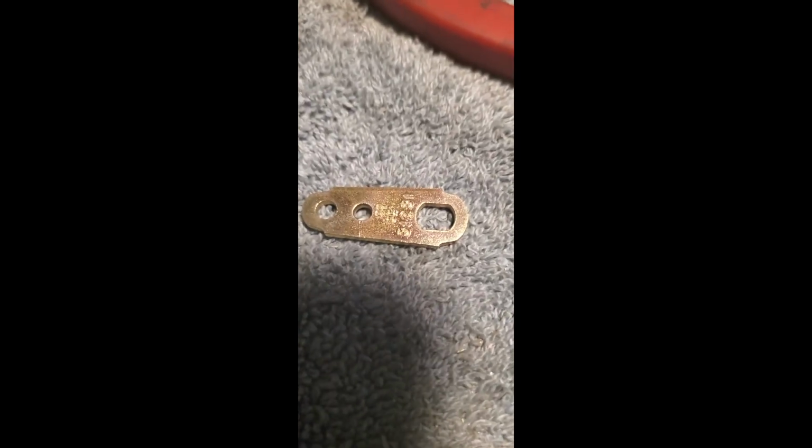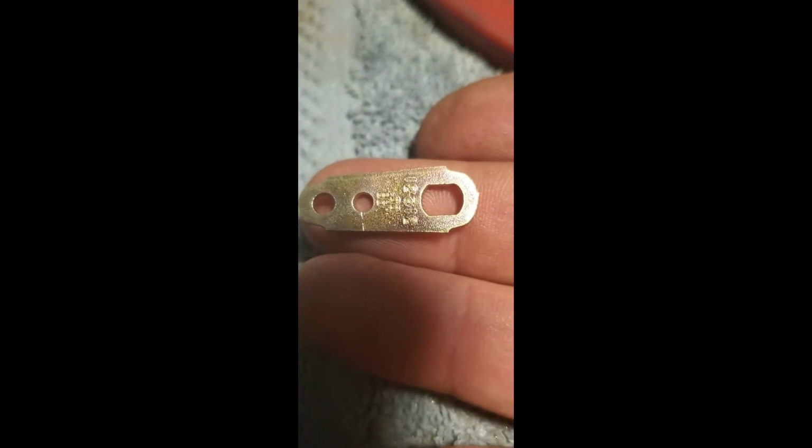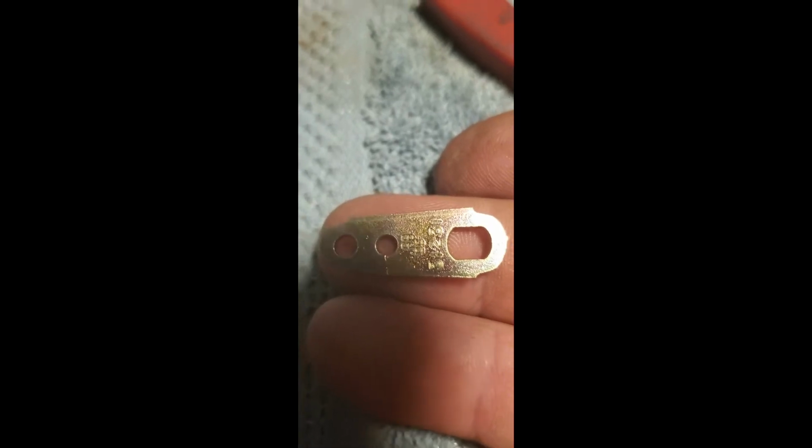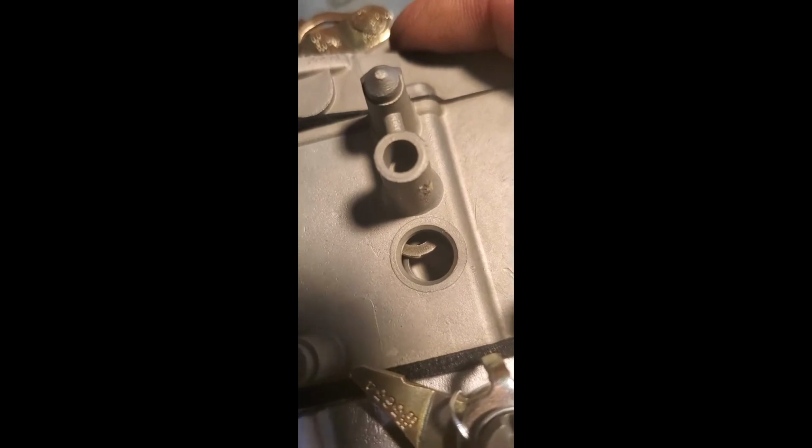Okay, here's where the fun begins. This is your choke cam link. Just for a little size comparison, that's about how big it is. About the tip of your finger. And these, like many small things and children, will give you the biggest headache of your life. So what you do is take it and you slide it right down in this hole, little passageway there. Drop it down in there. And what you're going to do, you're going to try to shake it until you see it. You can see part of it right there. And then get it in the hole and lined up so you can drop your choke linkage in.